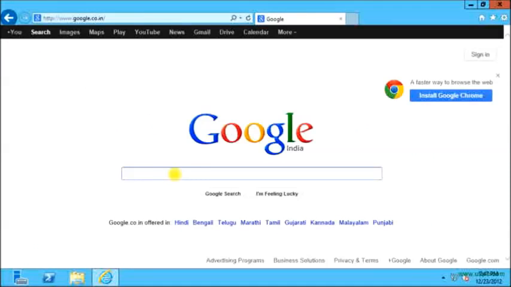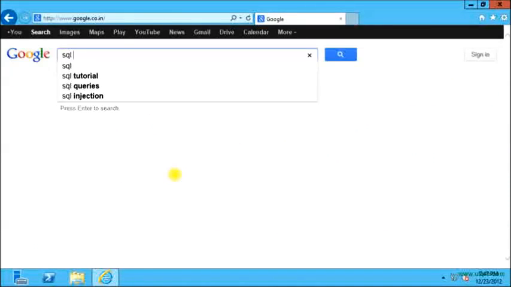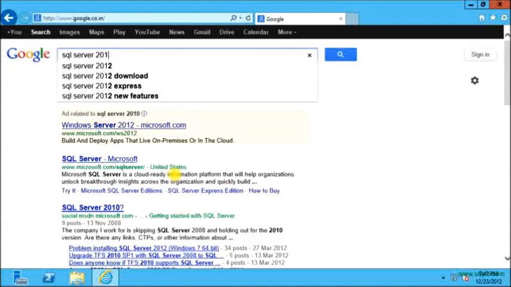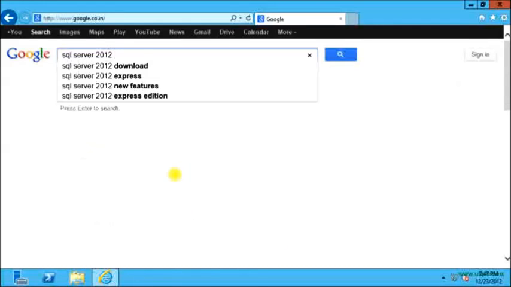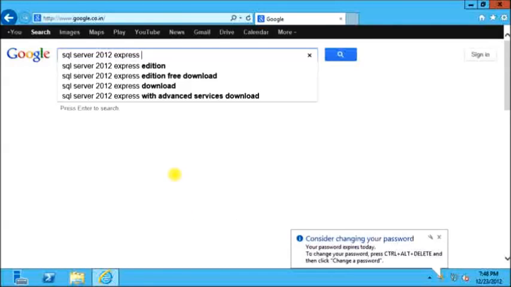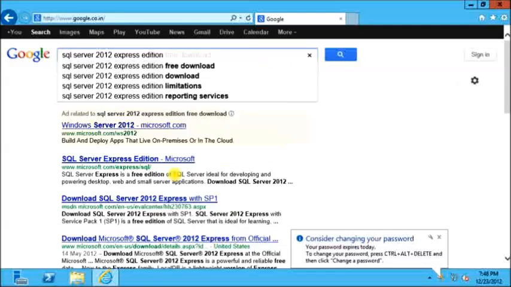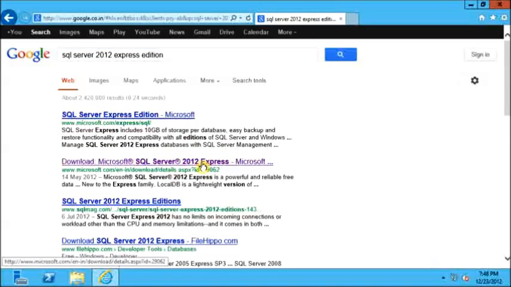Search for SQL Server 2012 Express Edition. As you can see, the second link, let's click on it.